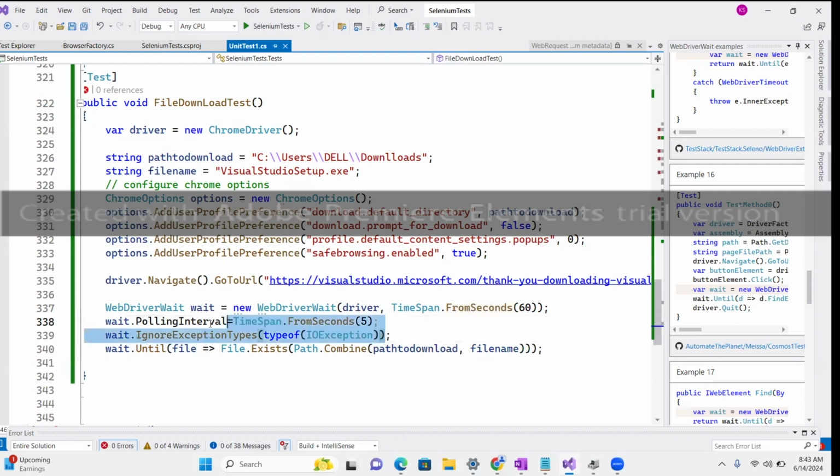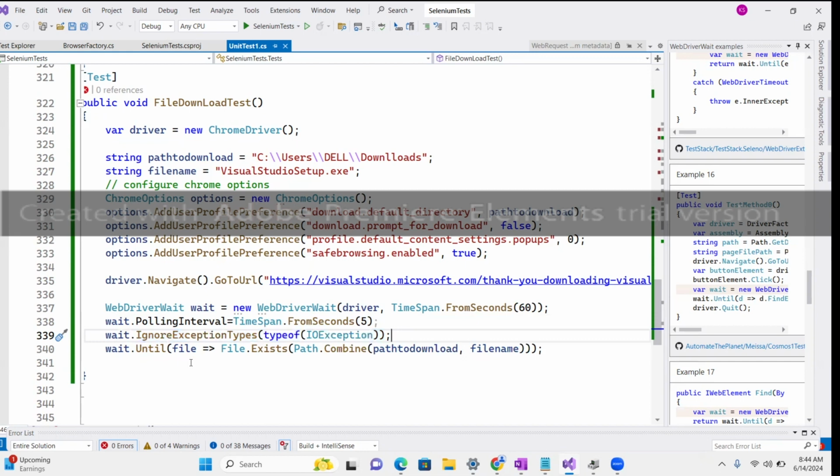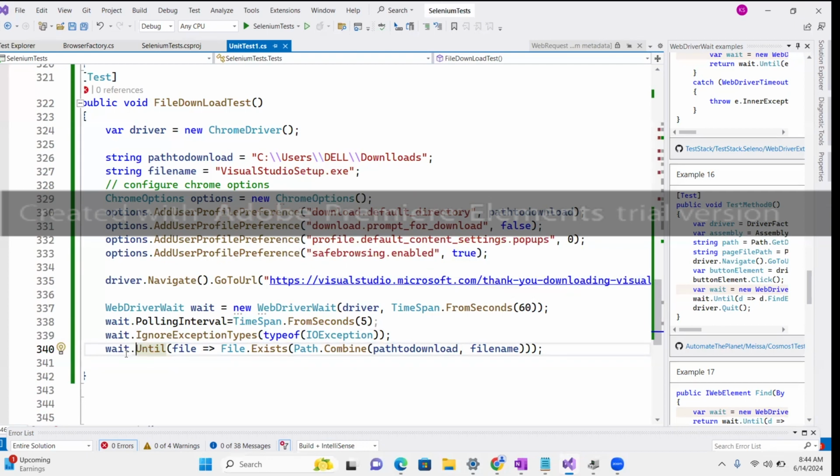And I am ignoring some exceptions, like file not found or any exception I add. And it is waiting here. This is the main logic: wait dot until, File dot Exists, Path dot Combine.